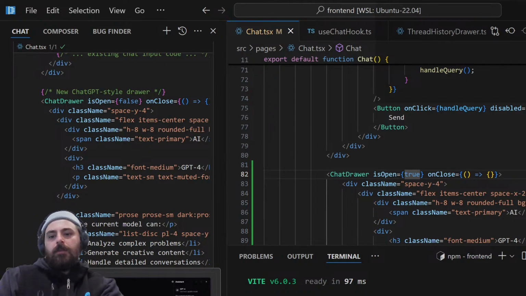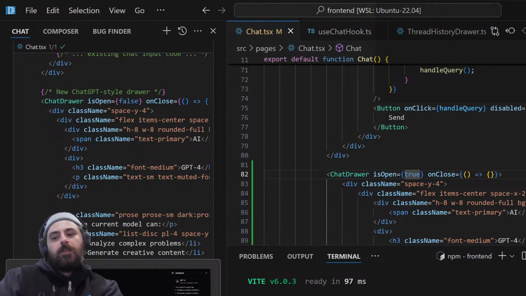But it did not push the other, it did not dynamically resize the other columns it was next to. As you can see in the image, the right drawer is overlapping instead of next to the other columns.